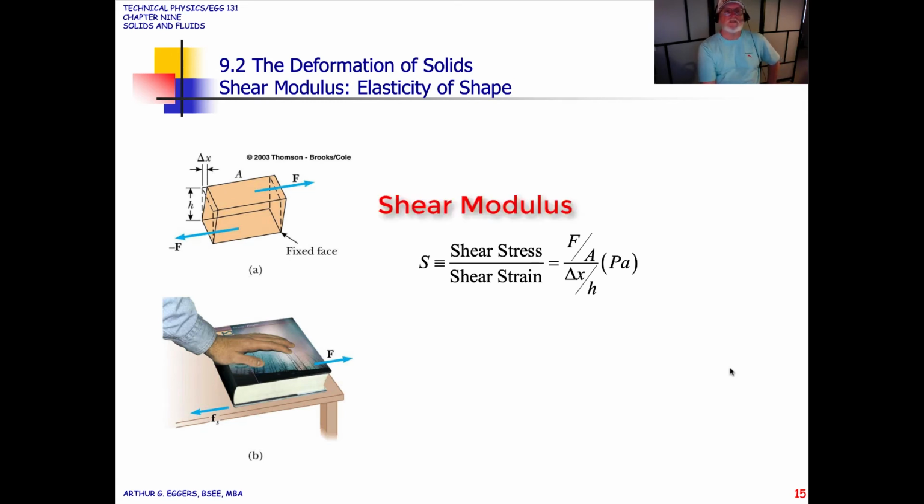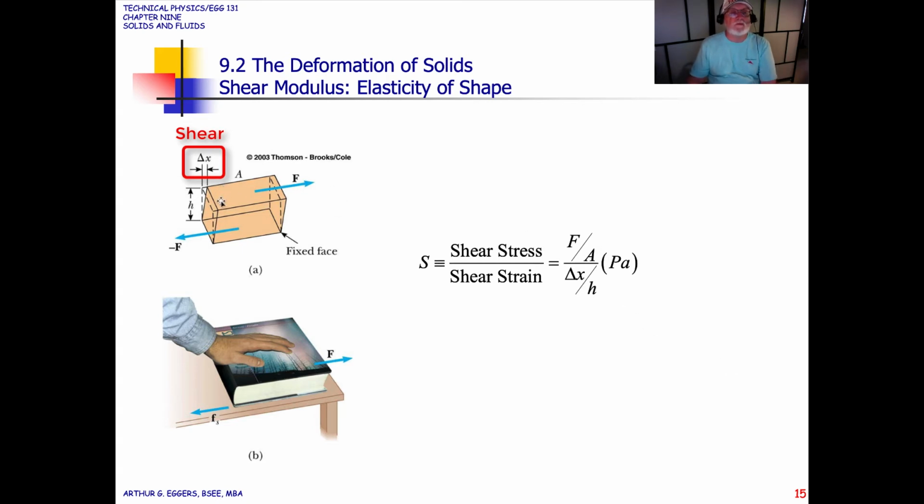If we want to define the shear modulus, the elasticity of the shape, we can see here, if we have one side anchored and we try to push on it, much like what they're showing here with a textbook. If you ground the book onto the tabletop and push on it, the top tends to move while the bottom stays put, okay? And you can see it's F sub S, so it's definitely defined as some friction.